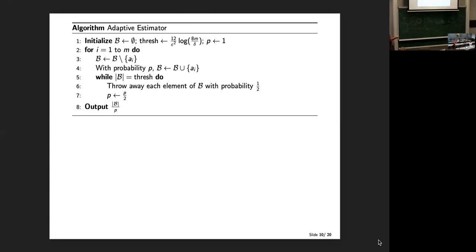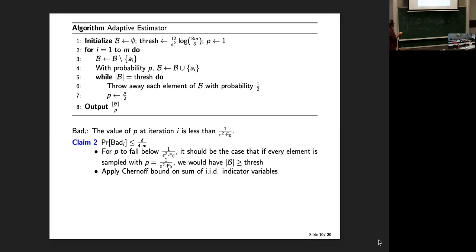Okay, so here is the proof, basically. Say P becomes small. If P at step i suddenly becomes less than 1 by epsilon square F0, that's a bad thing. But let's think about it. What happens there? Why did it go down? At that time, every element was being picked with double of this quantity, right? So P was 2 by epsilon square F0. If every element is picked with 2 by epsilon square F0, and the total stream size is anyway less than F0, on expectation, how many elements should I have got? It would have been 2 by epsilon square.